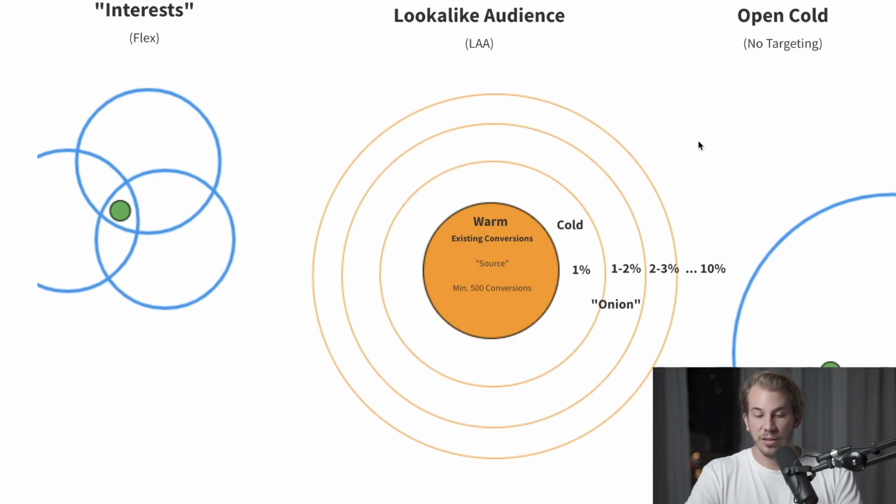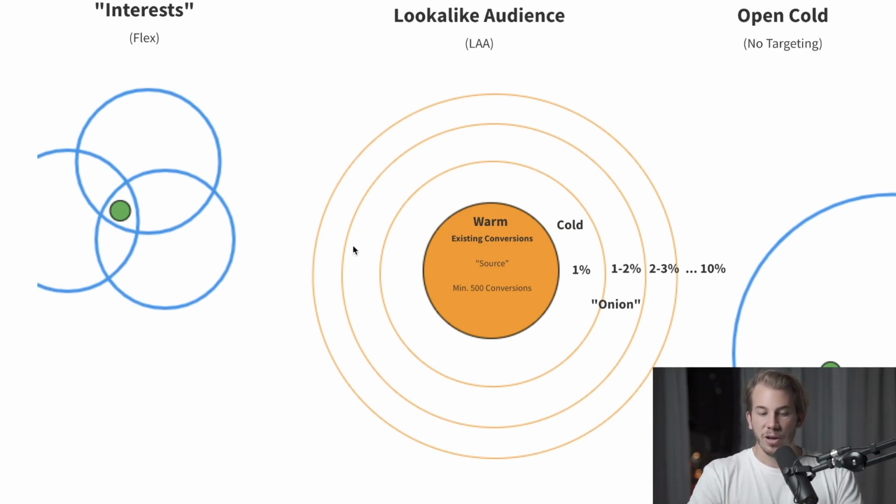Also, the way you structure this, if you, for example, target 5% or 10% lookalike, the audiences are fairly big, and you might saturate that somehow. And you might get ad burn after a couple of months and higher spending, but you don't know where that ad burn is. Is it in the 1%, or is it in the 3%, or is it in the 7%? Where exactly is my ad burn? And sometimes you shut down these ads and you just turn them on, or you duplicate the ads and they are working again for months profitably.